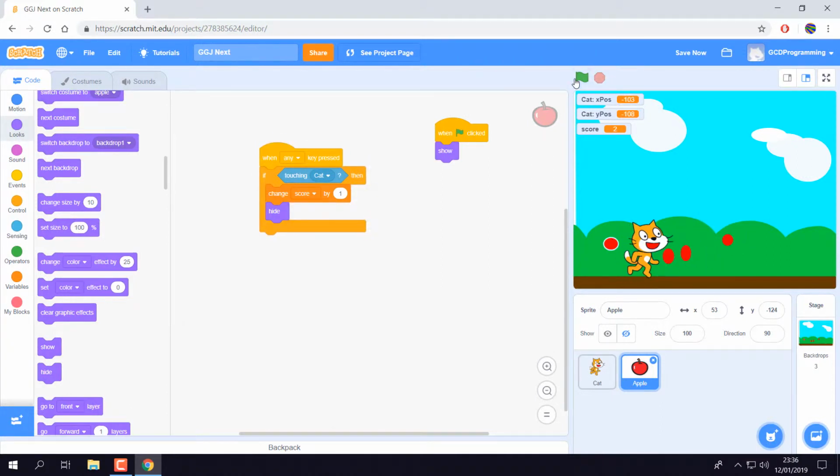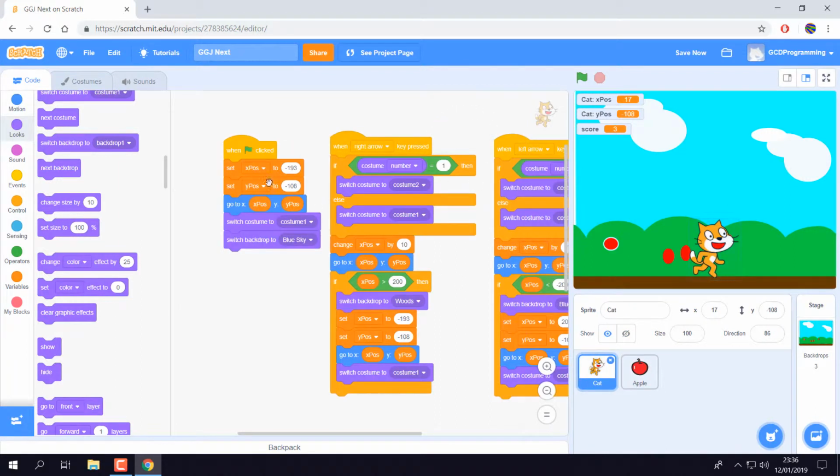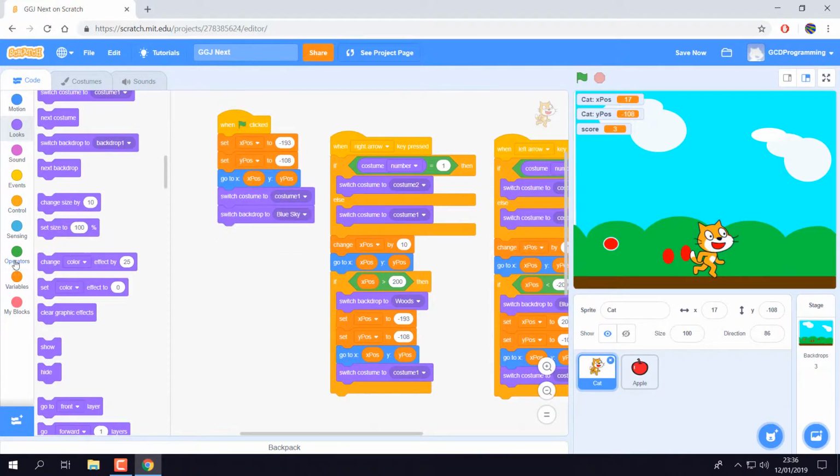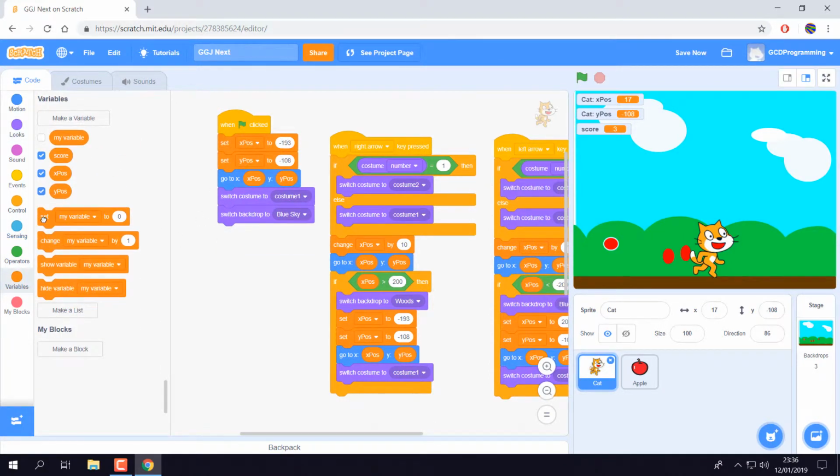The other thing that you've noticed is my score now is at 2. If I collect it here, score's at 3. So my score is going up even though I started the game 3 times. So another thing I need to make sure is, and it doesn't matter whether you do it in the apple code or if you go to the cat code where they have where the green flag is set, but I also want to say when I start the game, set my score to 0.